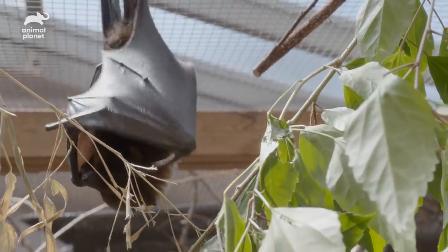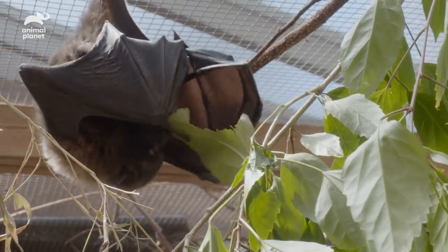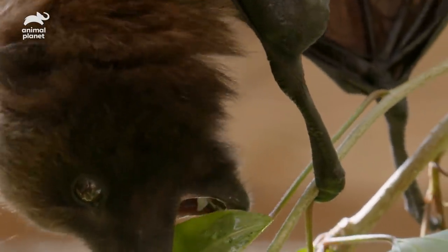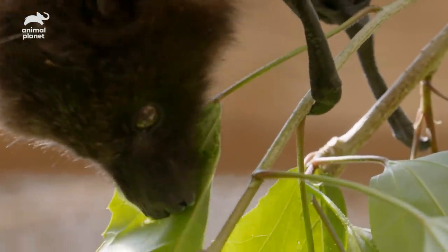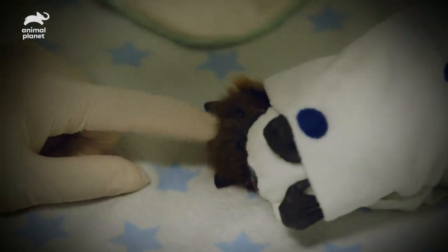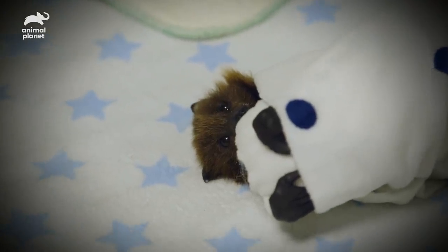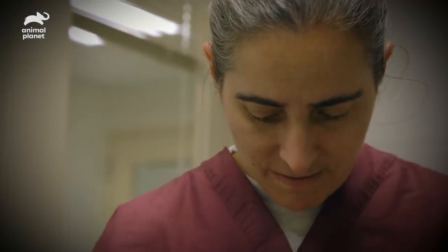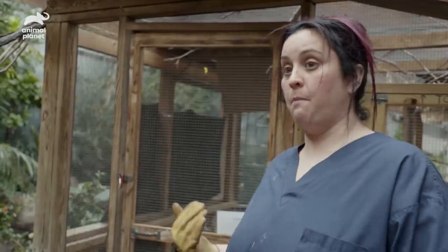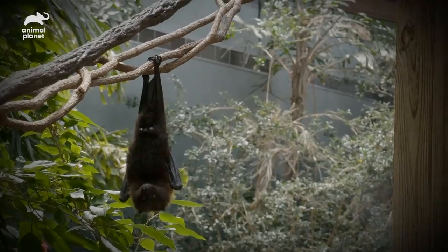Hello, Barbara. It's time. Barbara Gordon is a baby bat. We just found her one morning last year on the ground in the bat exhibit. We were not able to identify her mother, so we took her to our wildlife health center to be hand-reared. Once she was a little more self-sufficient, she came back here to our pergola area. She got to know the bats that were in here.